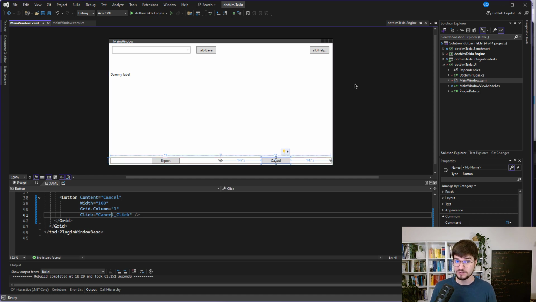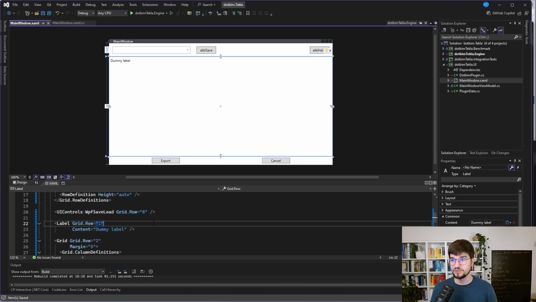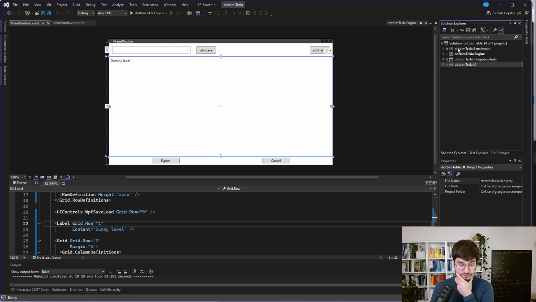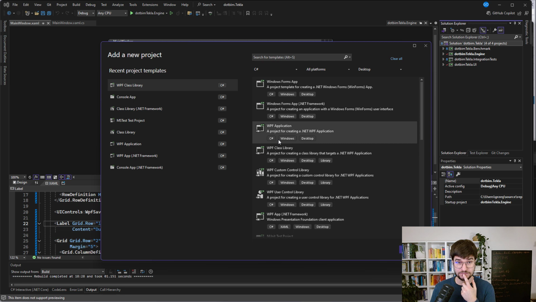And by doing that, you will be able to speed up your development process. So what is needed? We need the WPF application. That is the first step. So let's add it. So it will be not a class library, but an application itself.